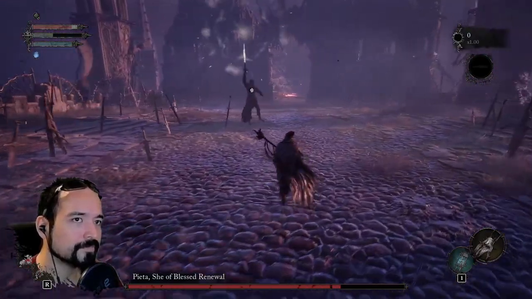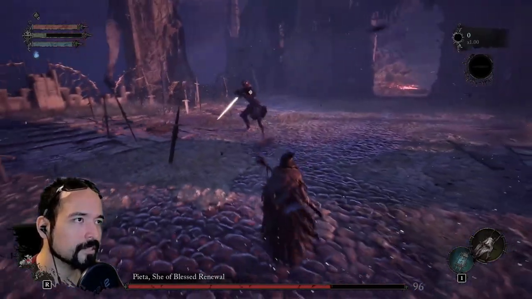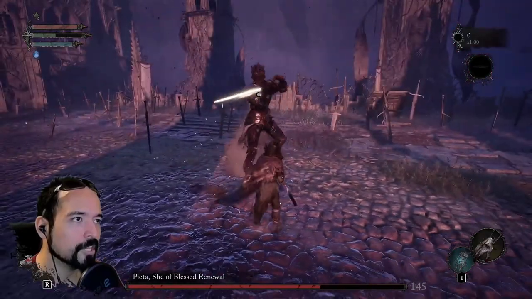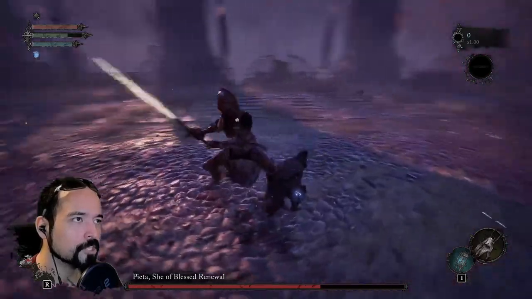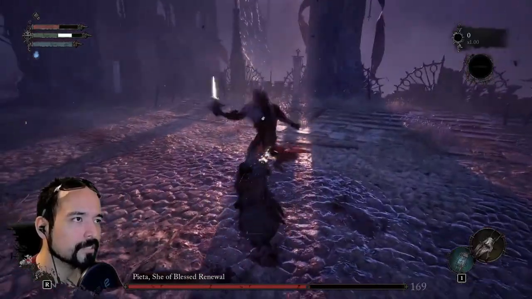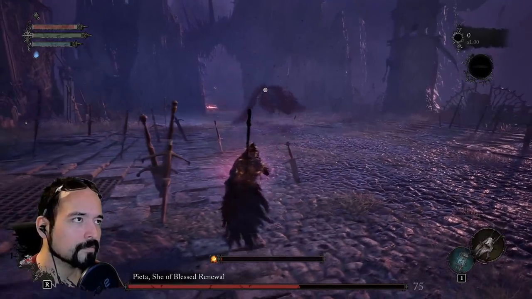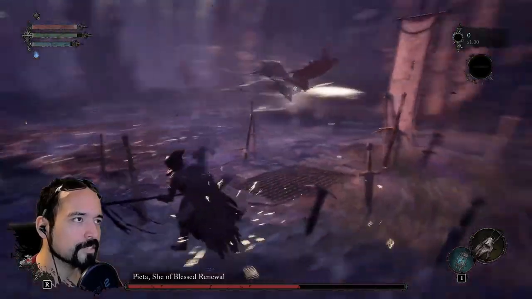Okay. Yeah. Uh-huh. Dodge. Easy. Dodge. Hit. Dodge again. There you go. Dodge. Dodge. Dodge. Don't dodge. Just look at her. Alright. It was easy. Second phase is easy, man.